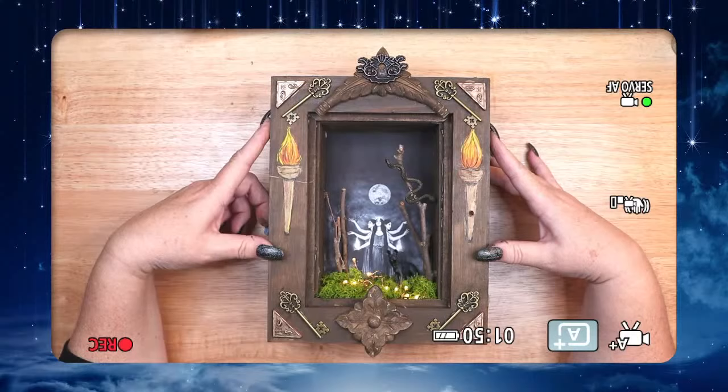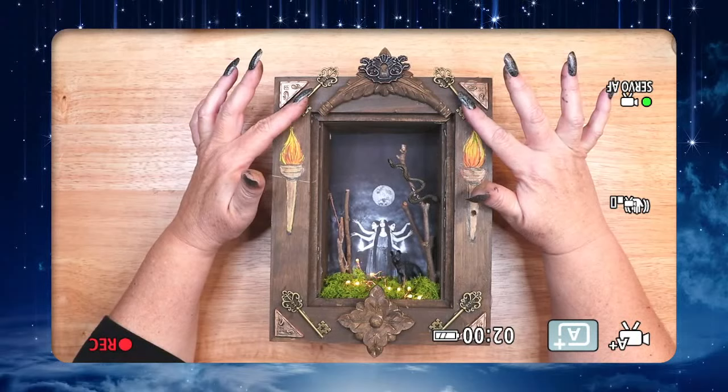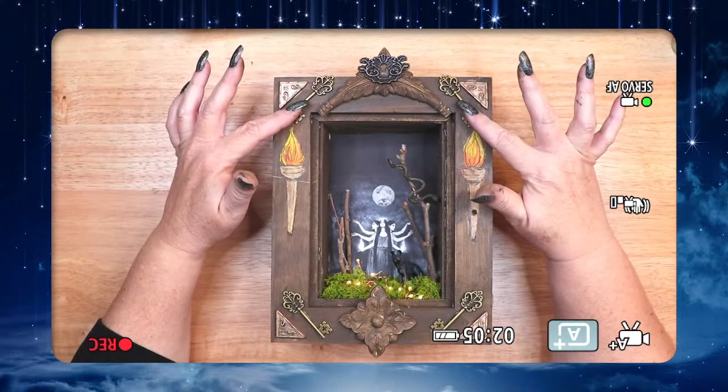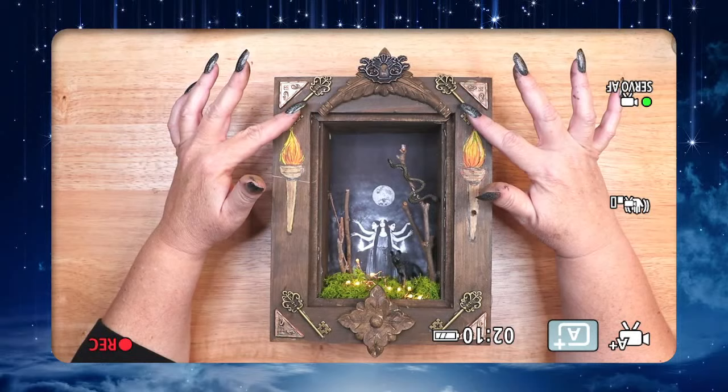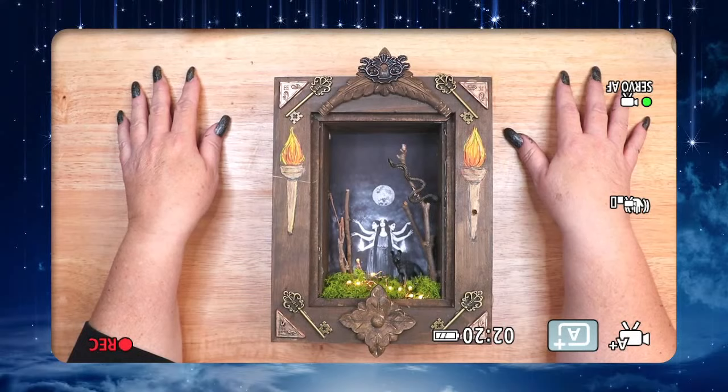Yes, do the keys. I'm waiting for Radiant's answer. I need to know. What if the keys stuck up a little bit so they were a little further away? No, that's weird. Burn those keys. Yeah, a little too much. It's too crowded at the top. We want to give it some air.